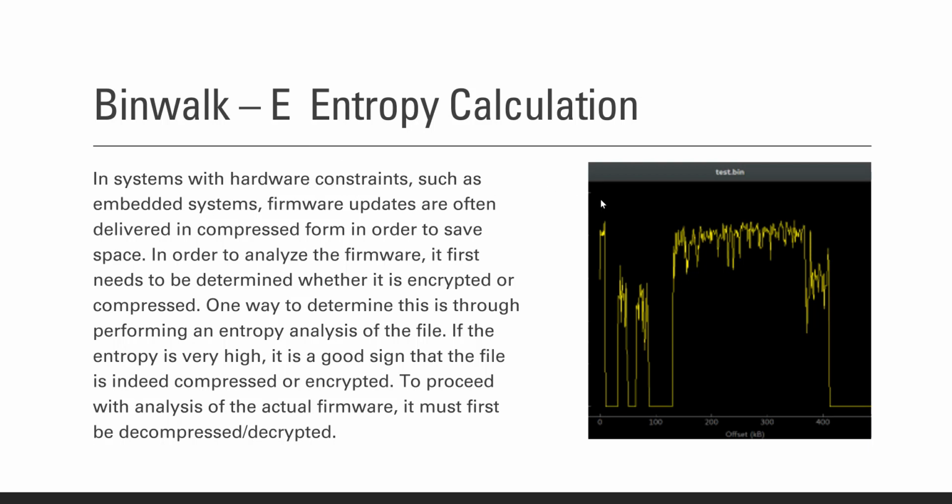an entropy calculation. When you're doing firmware analysis, it's important to understand if that firmware is compressed or encrypted, because if it's compressed or encrypted, we need to deal with that first. So running a Binwalk -E can give you an idea if that device is encrypted or compressed, and then we have to, like I said, deal with that so we can actually analyze the device. If you've done any sort of malware analysis, you've probably run across this entropy calculation. It's just kind of a step to run to see what you're working with in that firmware device.